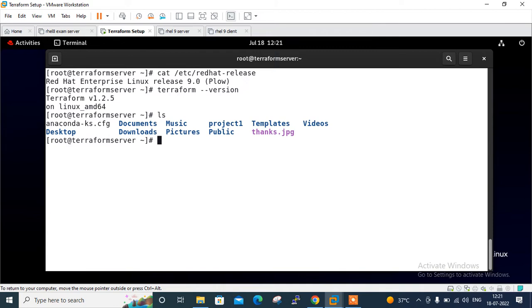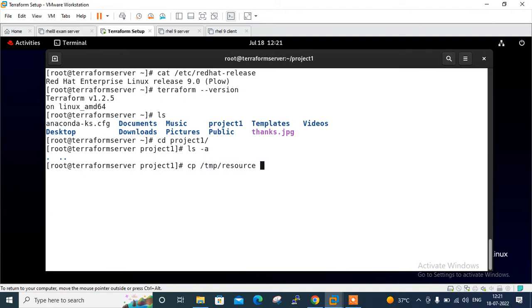So if I run the ls command, here I have my project directory, and under here if I run the ls -a command, currently there is no configuration file, no .tf file related to my Terraform project. So let's see what happens if I don't mention any version feature and try to deploy a new resource. For testing purposes, I have my resource file in my temp location. So I just copy it from the temp location and paste it here, temp resource.tf, and I name it main.tf.